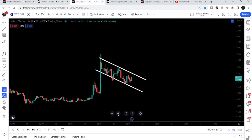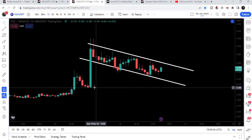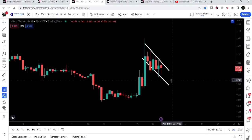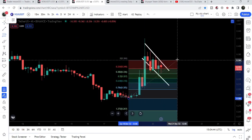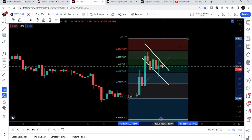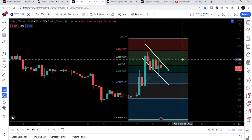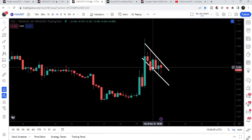If we switch to the hourly time frame chart, we have the formation of an up channel. A few people were calling it a bull flag and asking about that formation, but this is not a bull flag. On the four-hour time frame chart, if I place the Fibonacci tool from this low to this high, you can see the price has retraced more than 50% — even beyond the 0.50 Fibonacci retracement level. For it to be a bull flag, the retracement should not exceed 0.382.